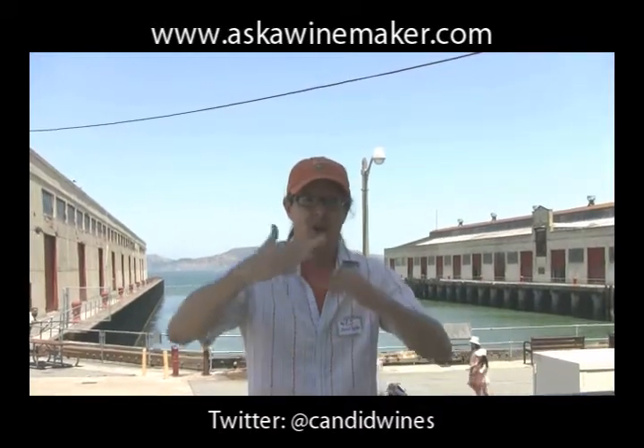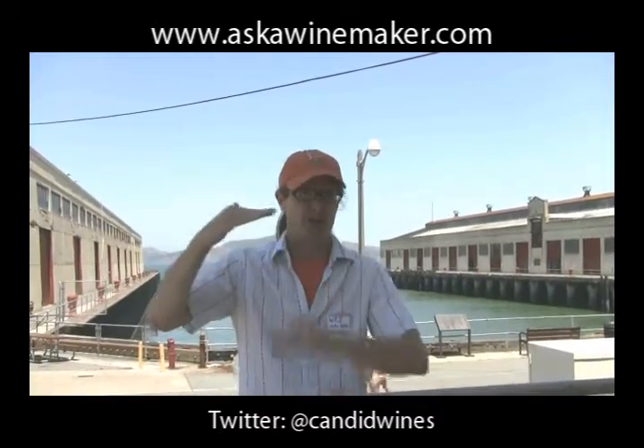For white wine, I like a pH of about 3.2 to 3.3 — nice structure, beautiful acid. Soft red wines are probably 3.5 to 4.0 pH. A red wine like Pinot Noir or Gamay with more acid should be between 3.3 and 3.6. So 3.5 is kind of where I separate a soft wine from a structured wine — structure meaning acid, not tannin.